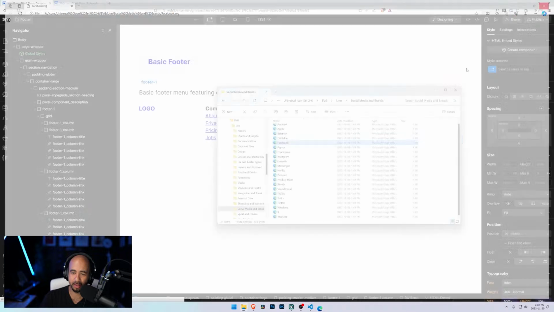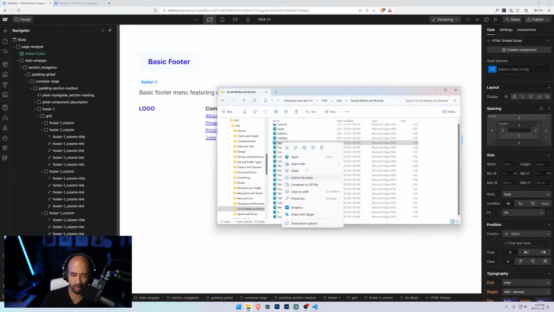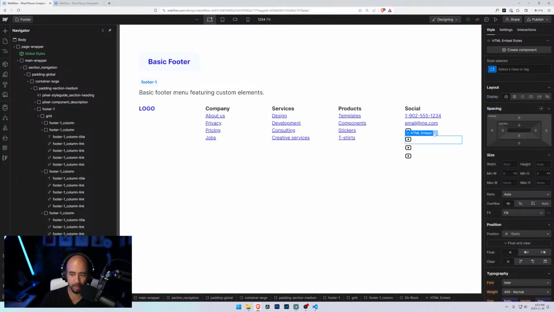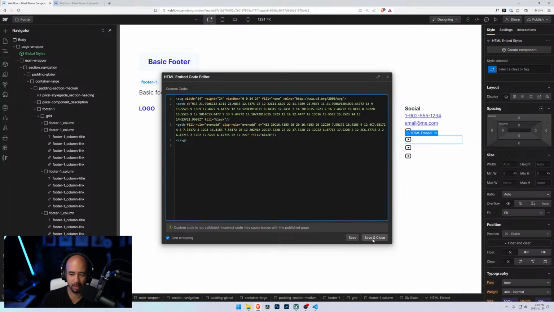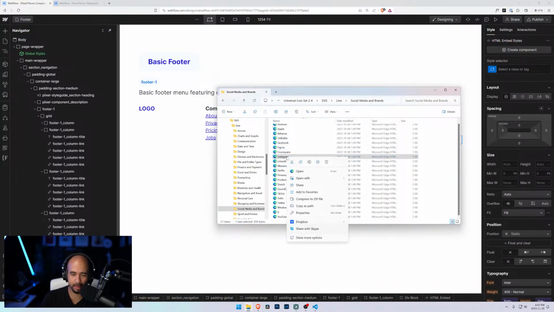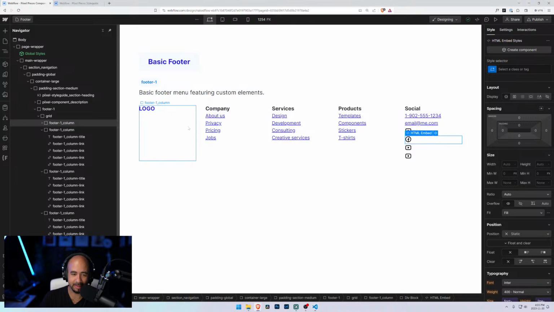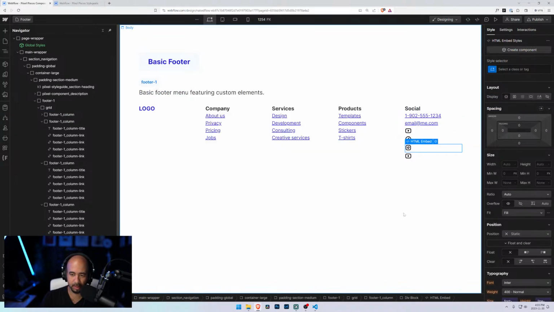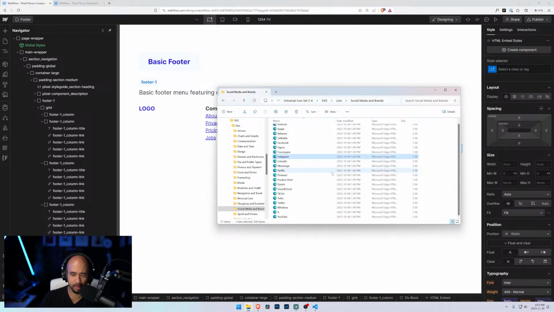Facebook, get the code. Instagram, maybe just four or five of the more popular ones. Again, this is just to give people an idea of what the menu could look like. Instagram, I guess X would be popular.